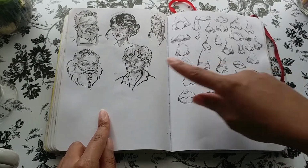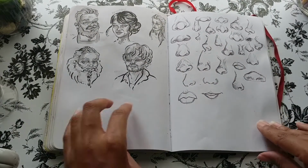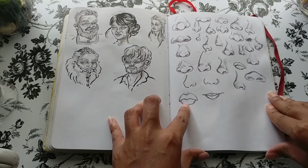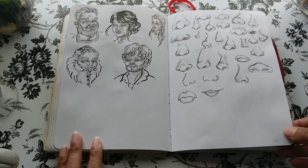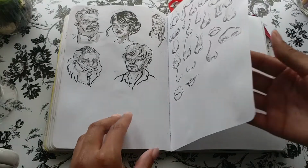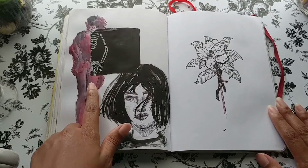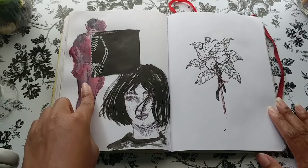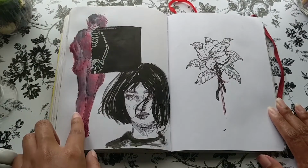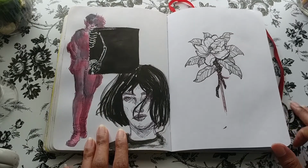More NPCs. After doing this, I had to come over and do this because I realized I needed faster ways to draw noses really easily, so I was kind of just practicing quick ways to get a good nose shape down. I don't know why I had this little x-ray box going, but I did, and I want to try doing this some more, which is kind of having a lot of watercolor bleeding into each other.